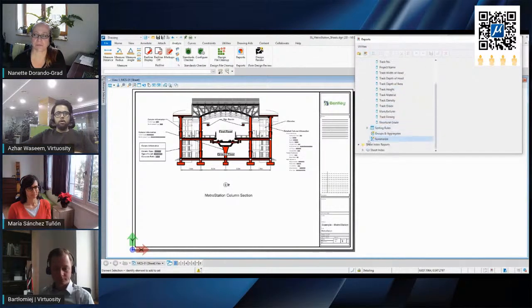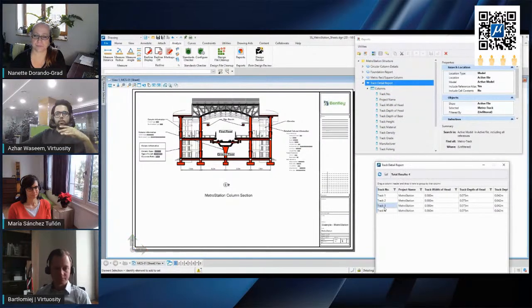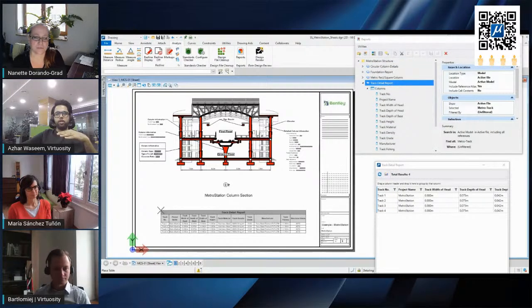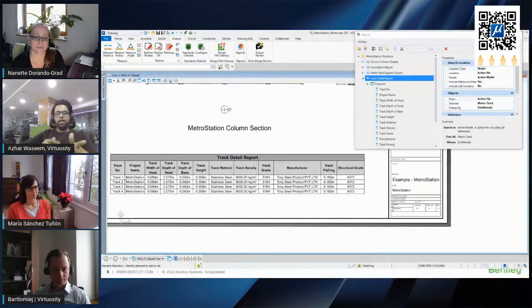From the report dialog, we are selecting the column detail report, including all the properties, and placing it onto the drawing. To be sure there's no inaccurate information, all the values are linked to the element attached properties and will be updated in the report and annotations. If the element properties change, this will automatically get updated. So you don't have to do any manual work.